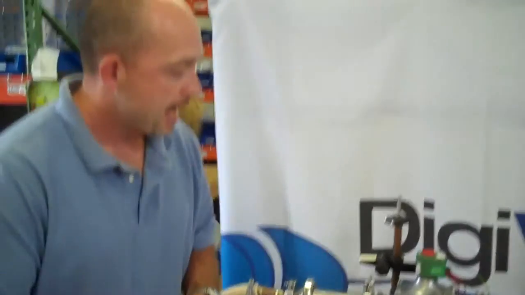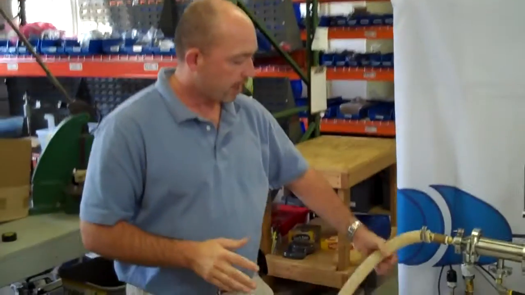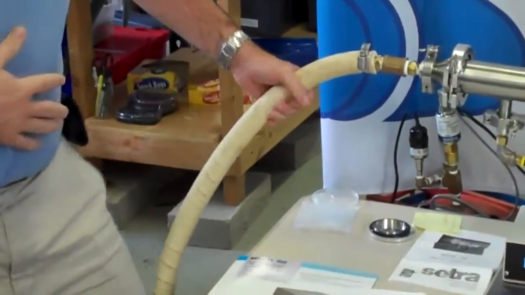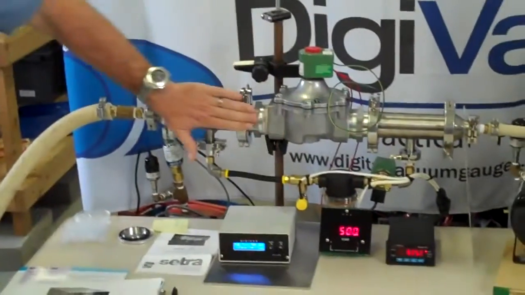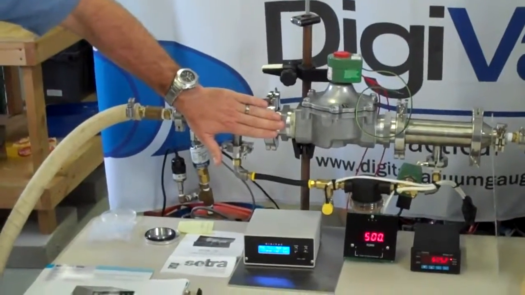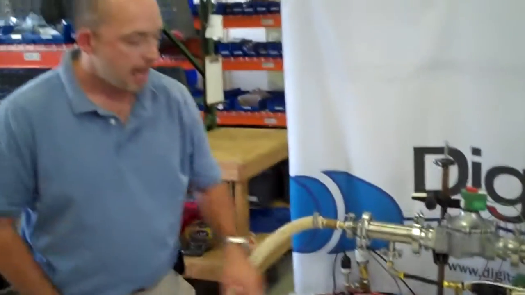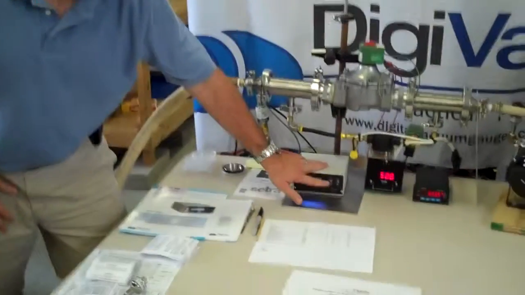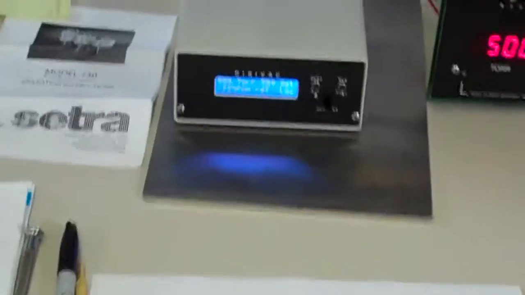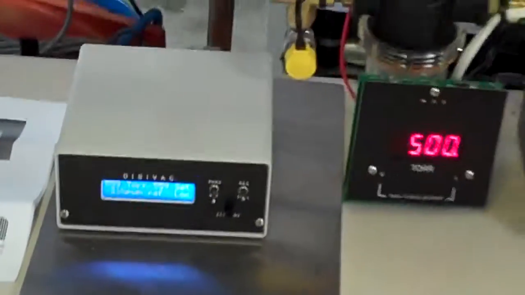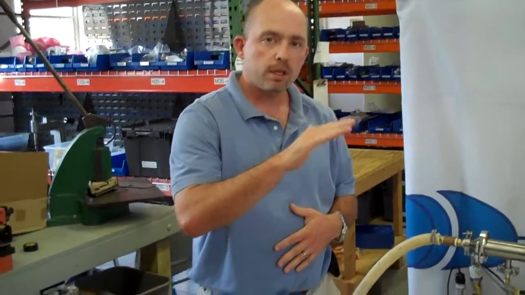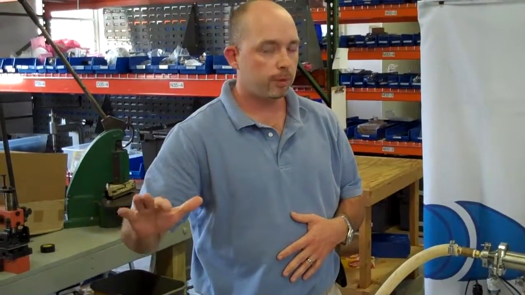How this whole system works is that, right here we have the vessel side, and here we have the pump side. When we start, this valve is closed, so these big pretty fittings aren't actually passing any molecular gas at all. The only opening is what this valve lets through. We start off at 760 torr, and then we turn this toggle switch to the reference position. That starts the process. It starts at whatever reading you're at, say 760 torr, and then slowly evacuates that vessel until it gets down to about between 1 and 2 torr.